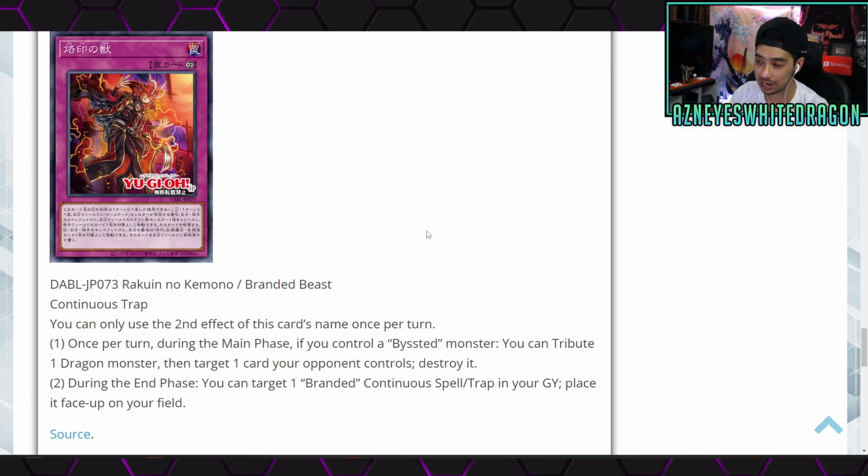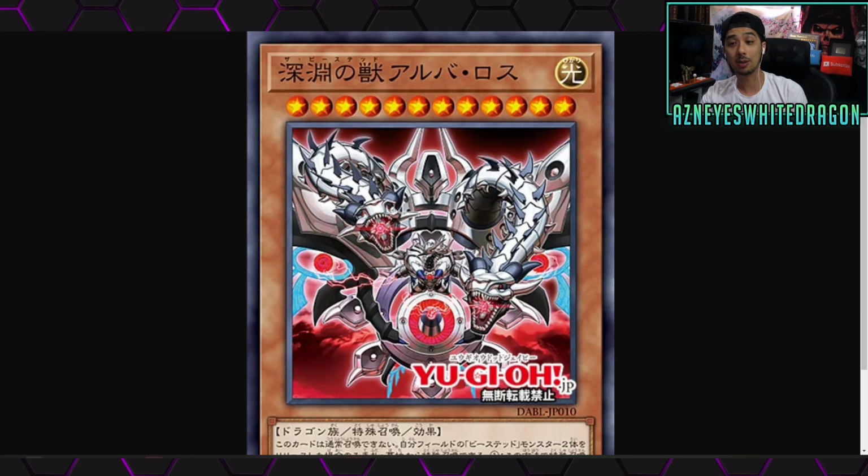Next up, we have the Branded Beast. So this is a new continuous trap that says you can only use the second effect of this card's name once per turn. So the first part is, once per turn during the main phase, if you control a Byssted monster, you can tribute one dragon monster, then target one card your opponent controls and destroy it. Okay. Second part is, during the end phase, you can target one Branded continuous spell or trap in your graveyard and place it face up on your field. Okay, so this whole new archetype is actually looking pretty good.